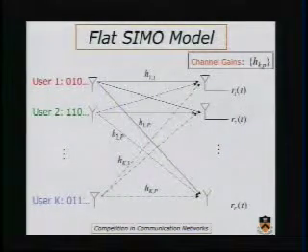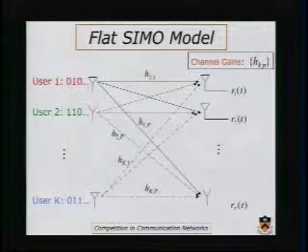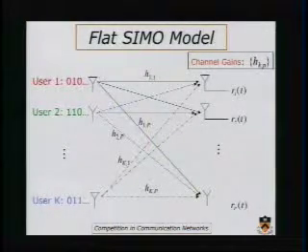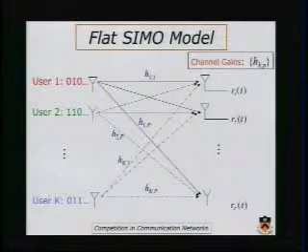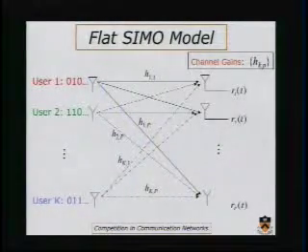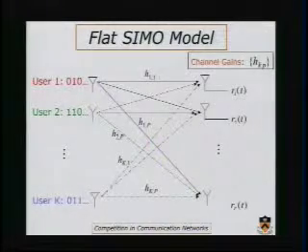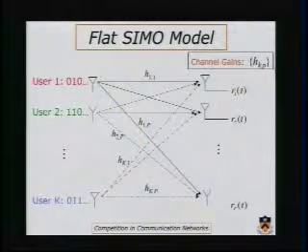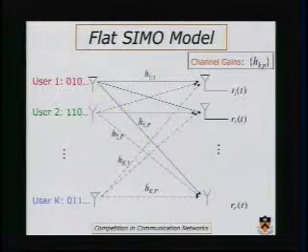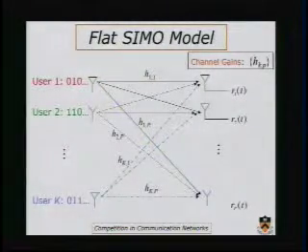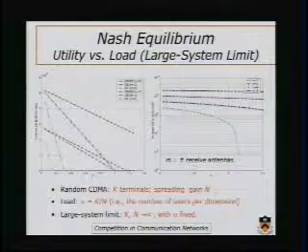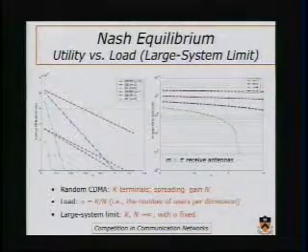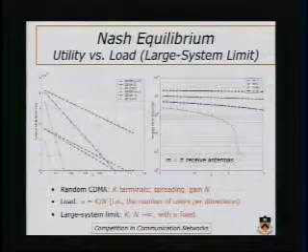So just in the example, I'll look at a flat fading single input multi-output model where each terminal has a single transmit antenna, and the access point has an array of P antennas. I think the picture I showed had that on it. And then each path is a flat fading path. That is, every path between transmit and receive antenna has a channel gain associated with it, but it's not frequency selective. You can extend this to frequency selective, but this example is not frequency selective. And so this shows the Nash equilibrium for a particular example, which I'll describe now.